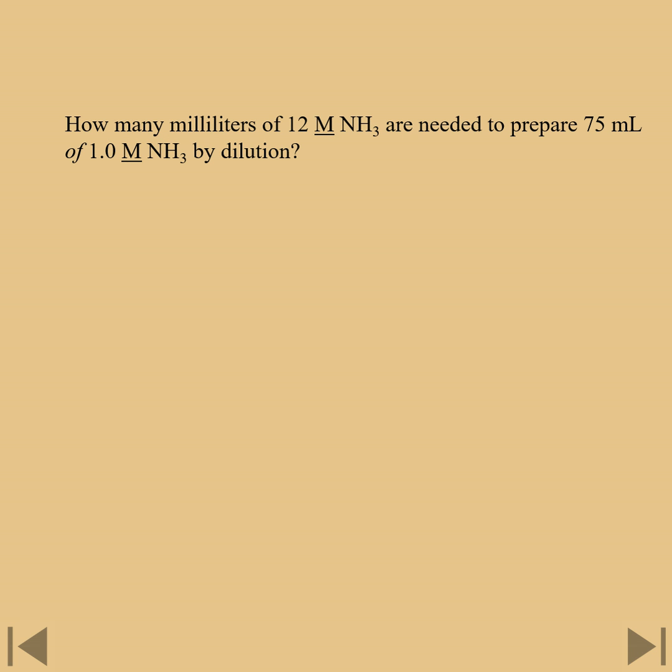Next, how many milliliters of 12 molar ammonia are needed to prepare 75 milliliters of 1 molar ammonia by dilution? Don't forget, you can always stop the presentation to do these problems on your own first. Very similar to what we did before, breaking out the equation so we know what our variables are, or at least what they potentially are, and then from the units that are attached, we can see what's being measured here. Then we compare the two in the same measurement, and again we have two in concentration, and the larger concentration is which? The concentrate.